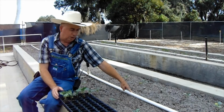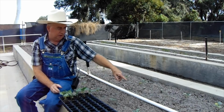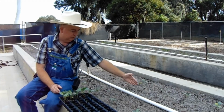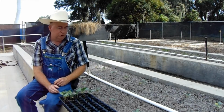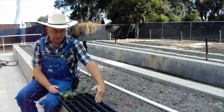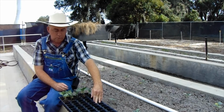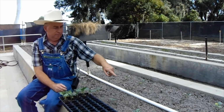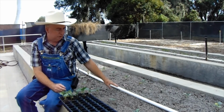And that should still give all the plants plenty of room to grow, but it'll give us a few more plants. Instead of wasting these, we'll go ahead and spread them out, and I'll skip a little bit extra space in between them. Since I'm planting them a little closer this direction, I'll skip a little more space that way, but that should still give us plenty of room. And I've got another half a tray, so this is a 60 tray. We bought 90, so we got a tray and a half. There's about 4 or 5 more in my other tray that I didn't plant yet either. I think we got 14 of these left over, and that'll take up close to half the bed.